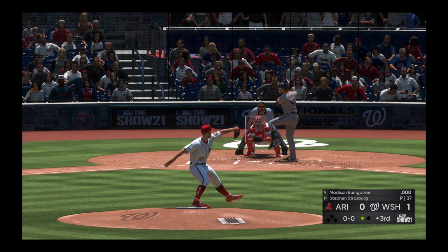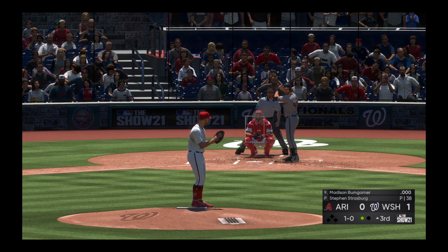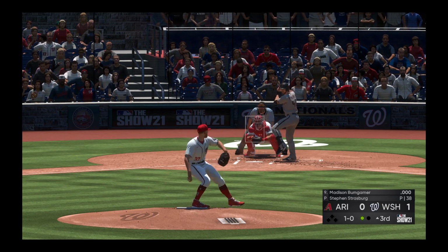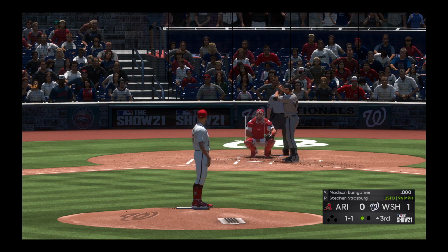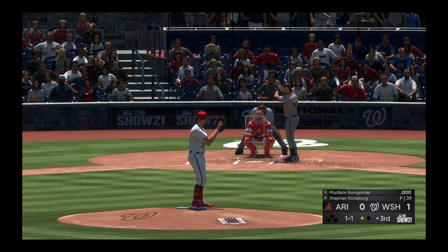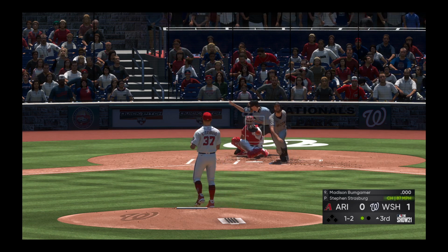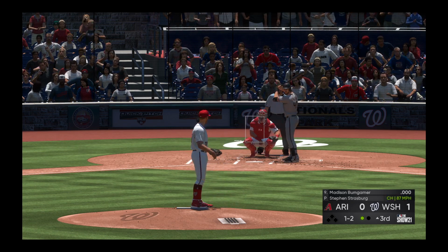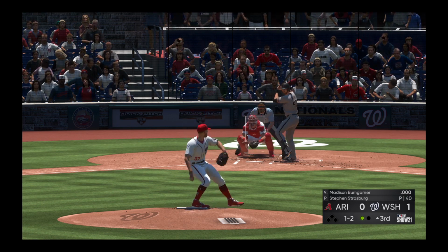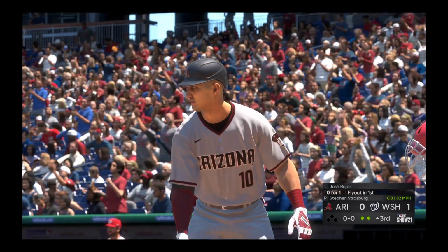He's set, and the pitch. Ball. Fastball just misses. Count 1-0. And a good heater as he just watches this baby, a ball and a strike. That's a pitch he'd like to have back. You're not going to see very many pitches like that from a pitcher of this quality. I'm sure he'd like to have that one back to take a swing at it. And a ball and 2 strikes to the Diamondbacks pitcher. And a swing and a miss here, and that's about what you'd expect from a pitcher, I suppose.